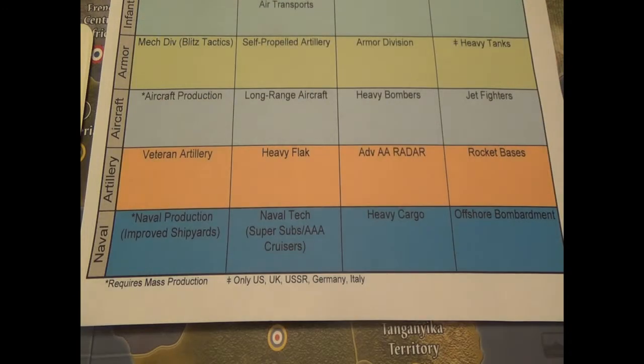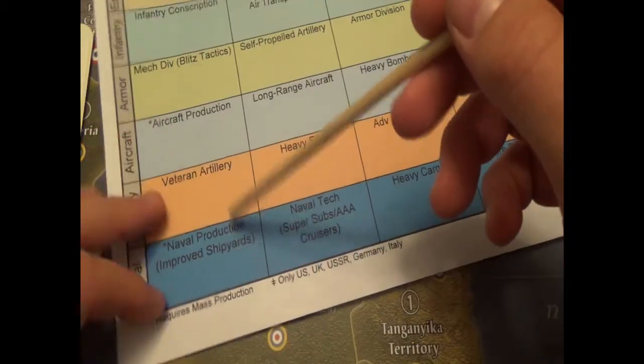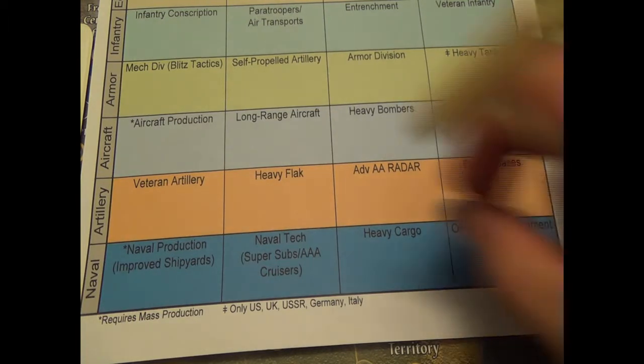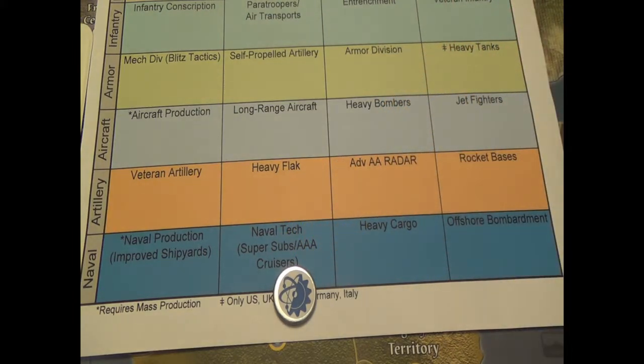Naval techs. Naval Production, same as out of box shipyard improvements. That's in your rule book, but I require mass production, just like aircraft production. I require you to have mass production enabled before you're able to enable naval production. Naval techs are super sub and AAA cruisers. Super sub portion, subs can attack at 3, and then the AAA cruiser portion, cruisers gain AAA ability on defense, and they follow the AAA rules, including heavy flak, but as I said earlier, not advanced AA radar.